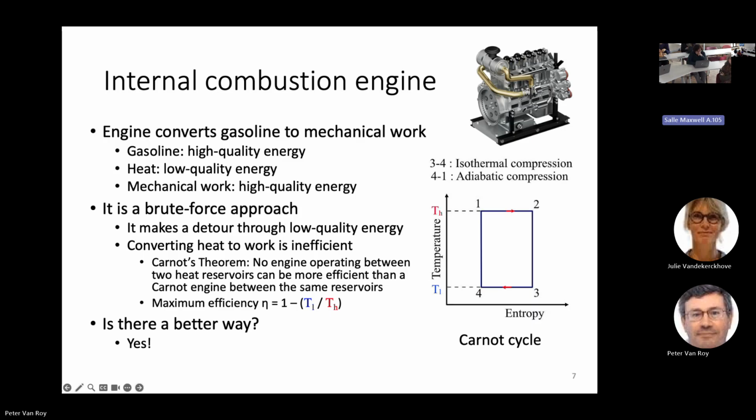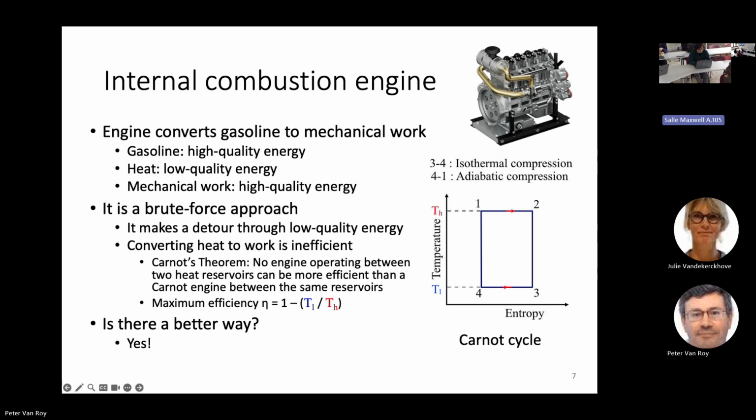and that's inefficient. And there's a theorem, Carnot's theorem: no engine operating between two heat reservoirs, low and high, can be more efficient than a Carnot engine running between the same two reservoirs. So the maximum efficiency is basically 1 minus TL over TH, in Kelvin, which is not so high, even after a century or more of internal combustion.